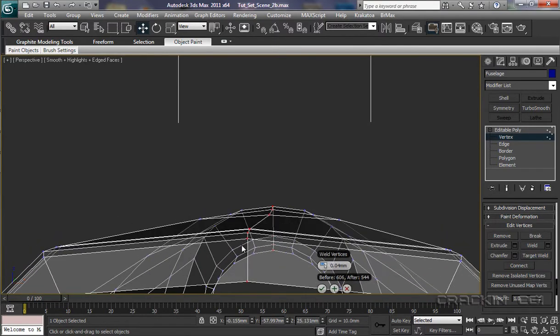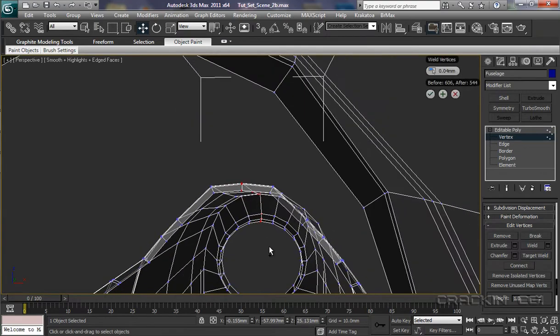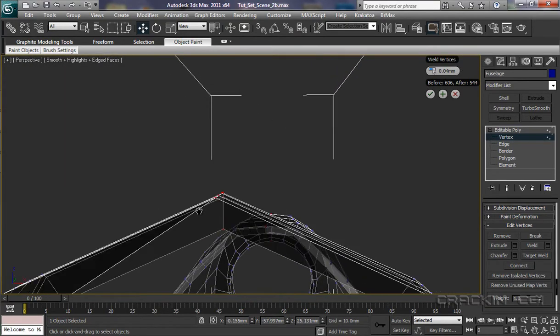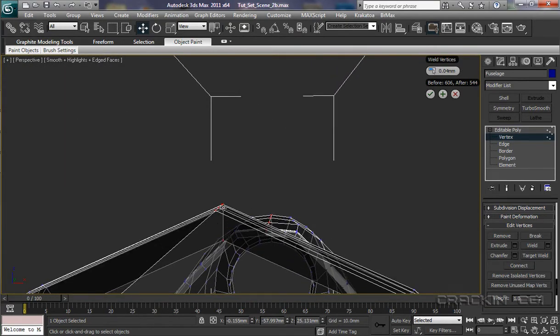I'm looking at these vertices here, there and there, because the space between them is only 0.03. Now they haven't linked together, but if I just come back a little bit, I know I've got some up here which really are close, and I can see that they're not welded together, so I can click OK on that.